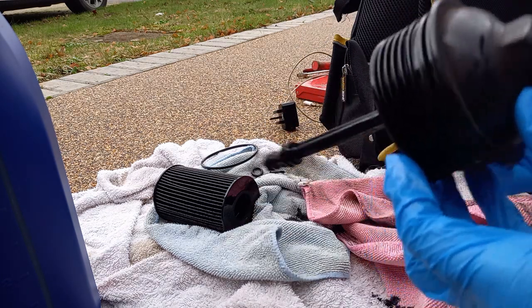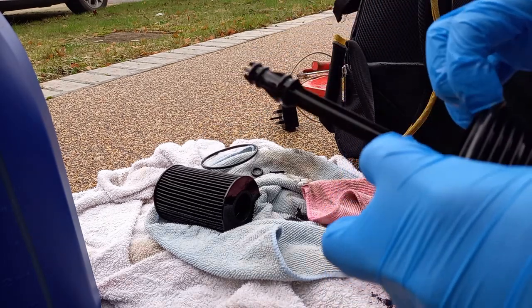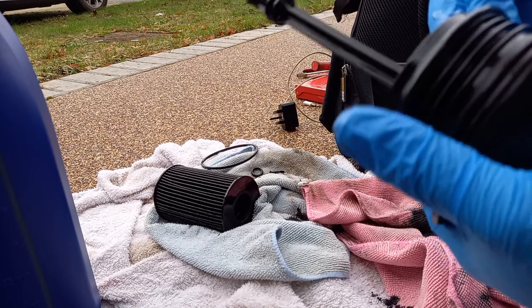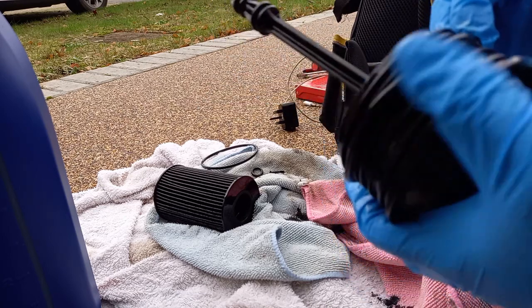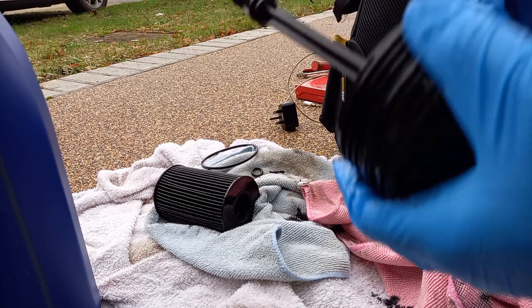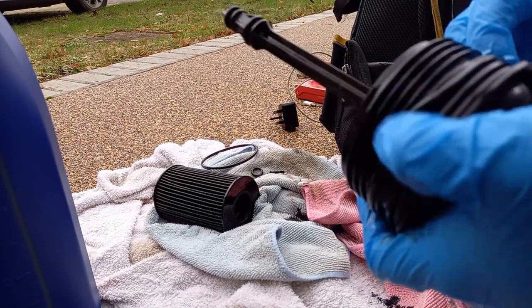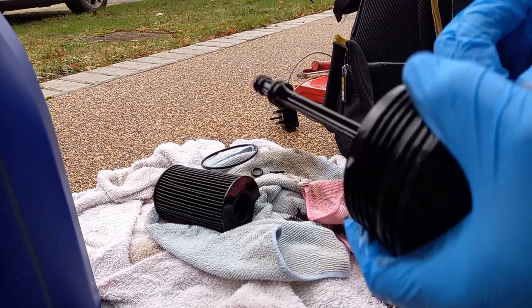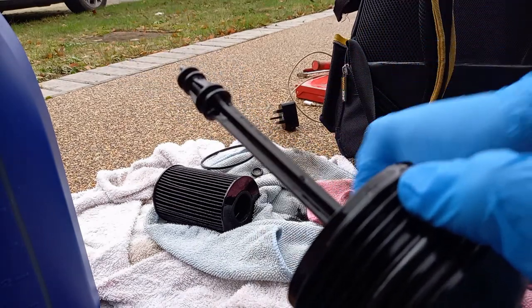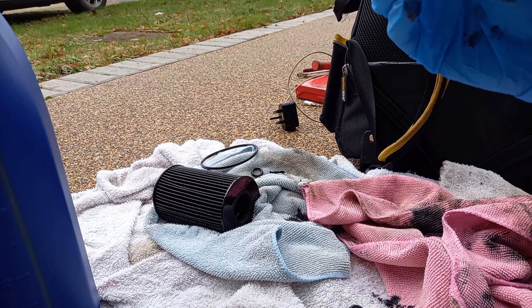Do this by hand. Don't use any tools for this. Just got a big groove. Slowly ease it on. Small one. Yeah. Medium size one.